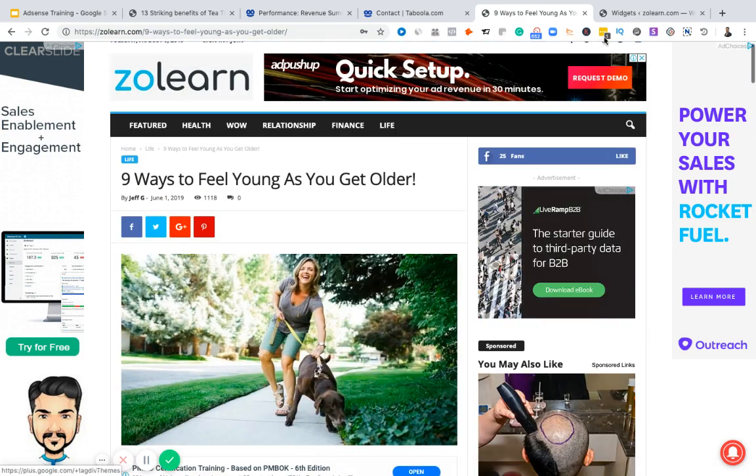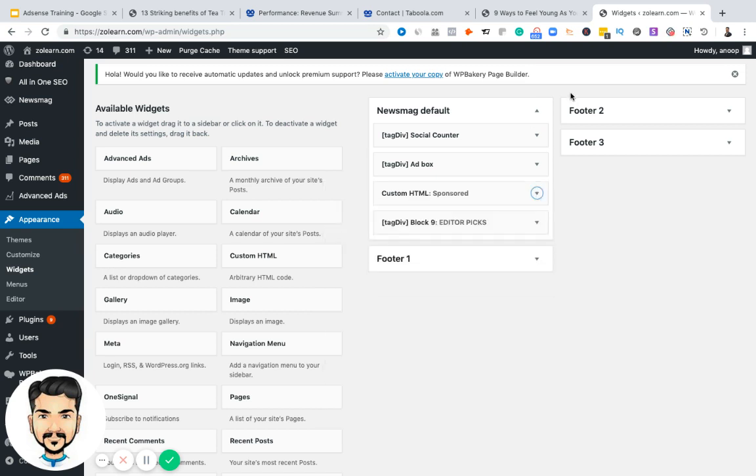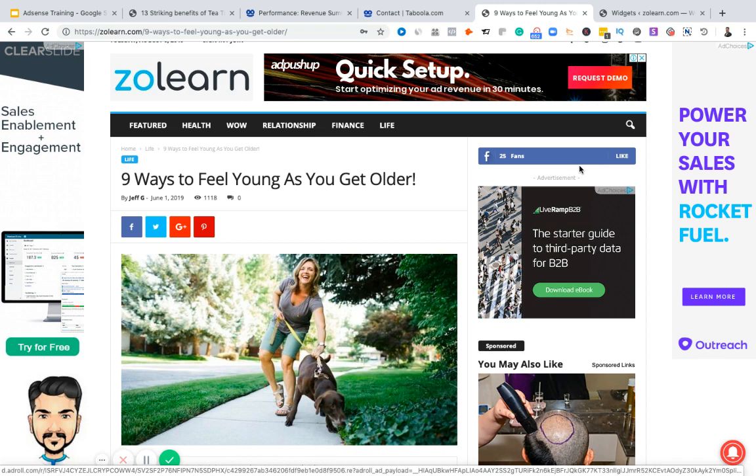Placement of the ad code is also pretty simple. Once you are approved, Taboola doesn't have a dashboard like Google for you to create ad codes. What they do is they typically send you the ad codes like this. You see here. Now, how to place the ad codes in a sidebar. I go to my WordPress dashboard, and I go to appearance and widgets. You see on the right side, just next to the social box, I have my AdSense ad, and below that there's a Taboola ad.